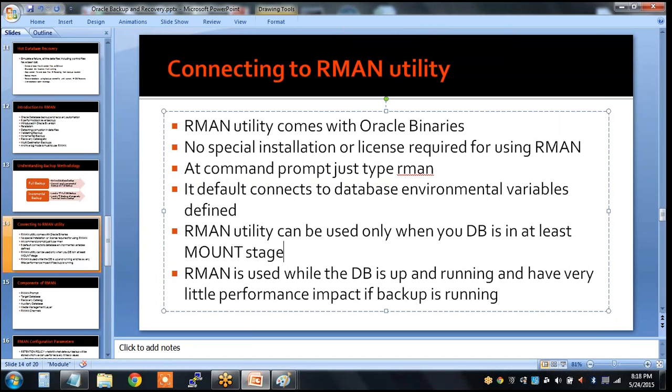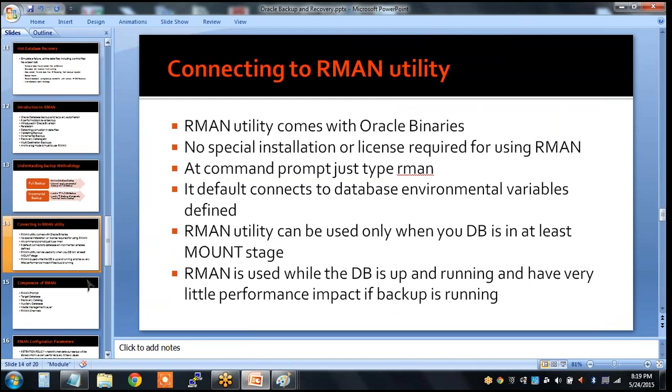That's the reason when we take the backup using RMAN, there is very little performance impact, and your database will still function very well unless there is a high range of queries or a high number of users connected to the database and querying. Okay. Fine. So this is about connecting to the RMAN utility.